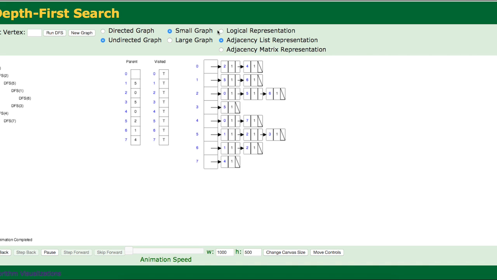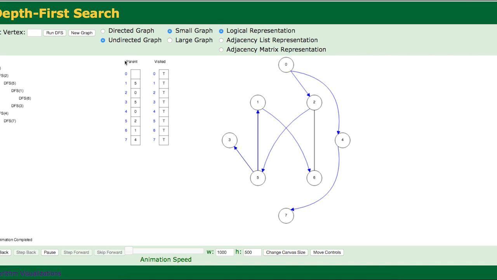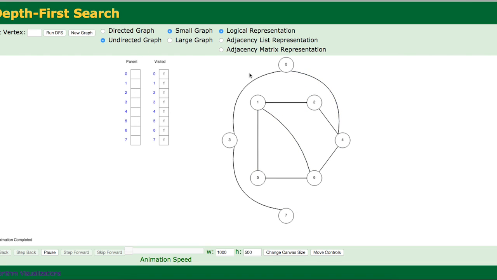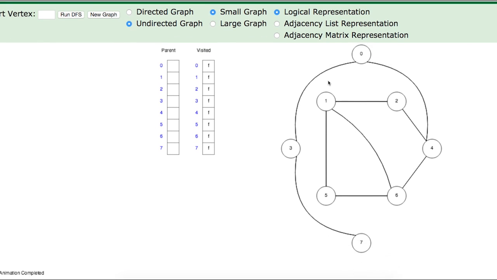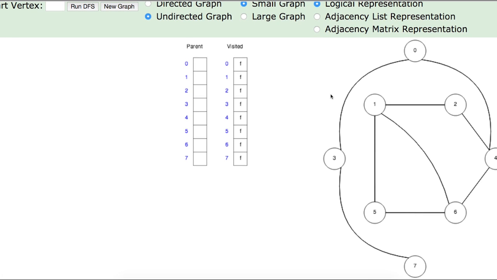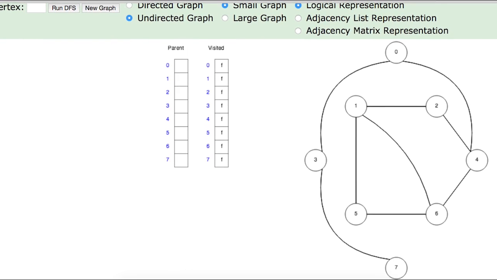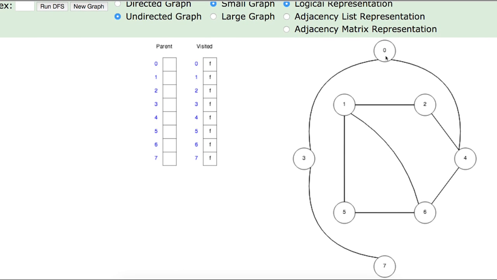Okay, so let us see some other graph. Assume that we have this graph. So do one thing, draw this graph in your notebook, and let me try to zoom in for you. Right, so I guess this much is enough. Okay, so these vertices are 0, 4, 2, 1, 6, 5, 3 and 7. Okay, draw this graph in your notebook, and keep this graph with you.